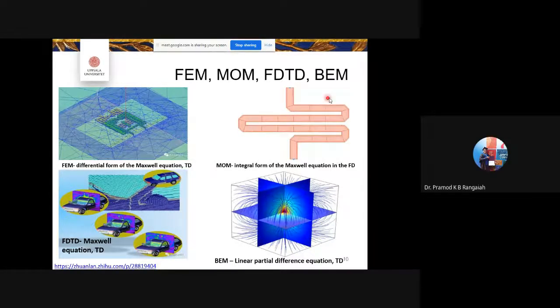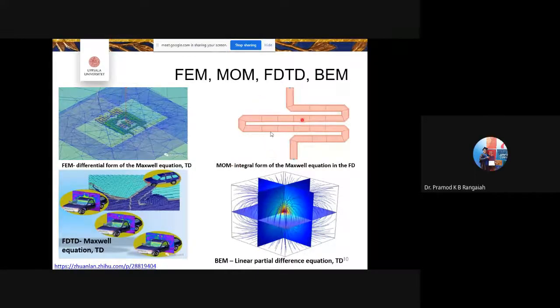It consumes more time. Whereas MoM is 3D planar, which I already discussed. This is faster compared to these three, and I still recommend it as it gives good results up to 3 GHz, no problem. What it does is take a structure and divide it into some built-in models: this is a series microstrip line, this is a bend, if there is any junction it is considered as an MTEE, and if there is a cross, it will have an MCROSS. Like that, it will divide the structure into various possible structures and integrate.